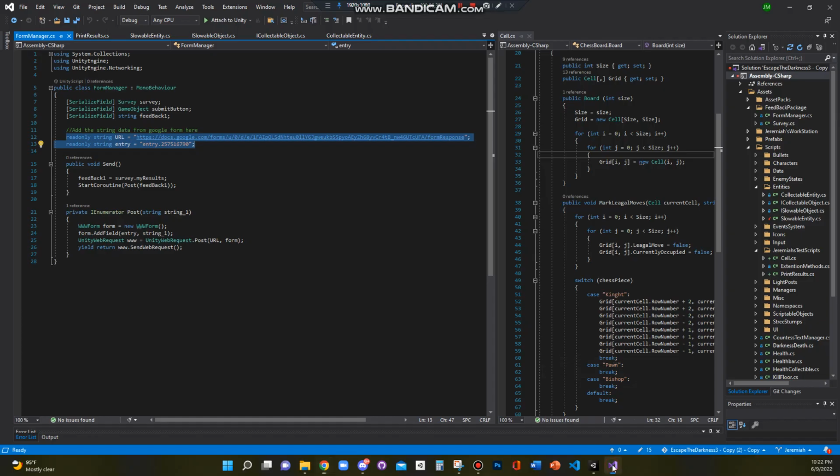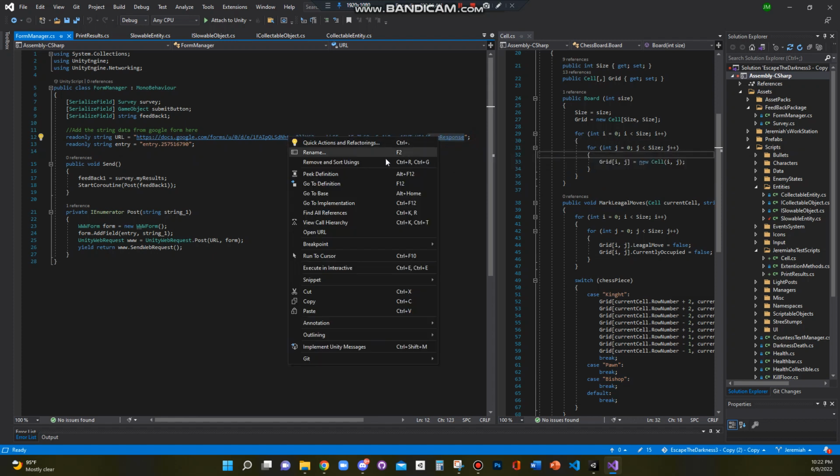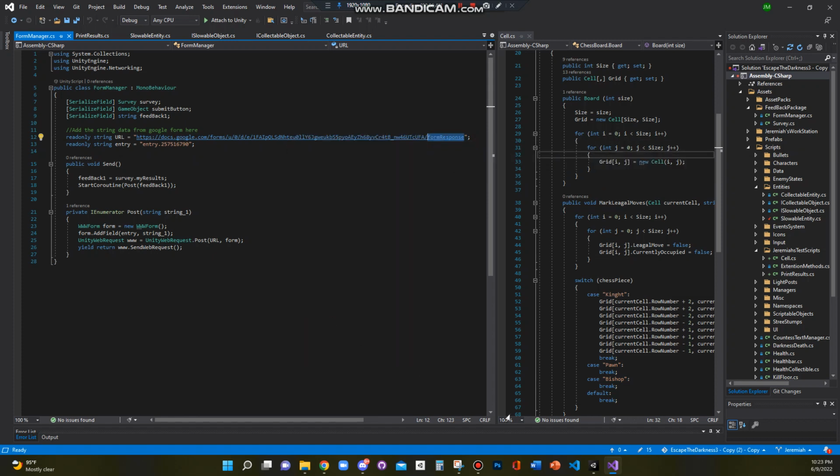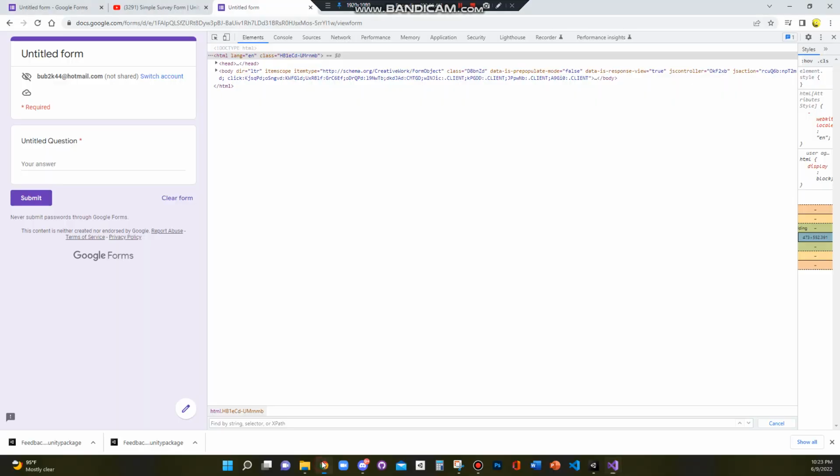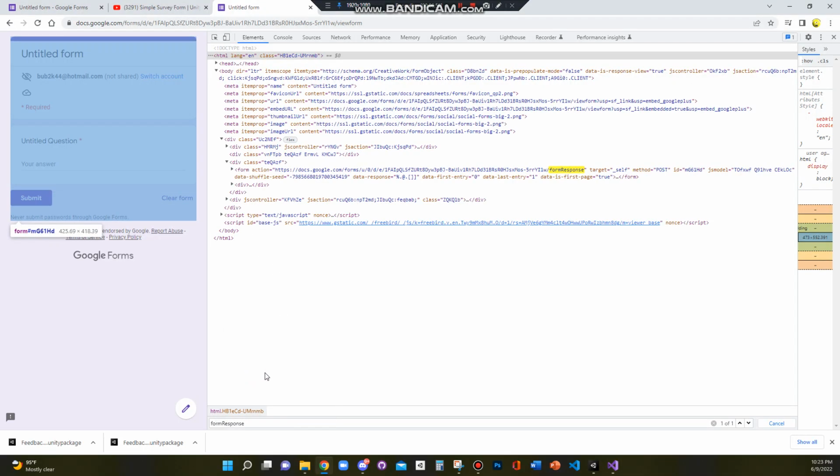So let's go back into our script here, and so what we're going to be looking for first is form response. So we can just copy, and then back down here we can just paste, and we can see we get the form response, and here is the HTML that we're looking for.